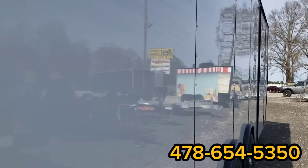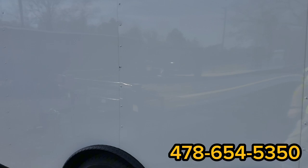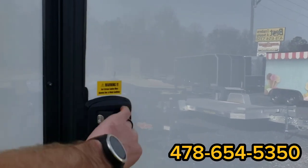Sidewall vents going down the side. And on this side, you can really see how smooth that metal looks. I'm sorry, I told you that was 0.030. That's actually 0.08 polycore. You get the 48 inch side door standard on all the aluminum Covered Wagon car haulers.